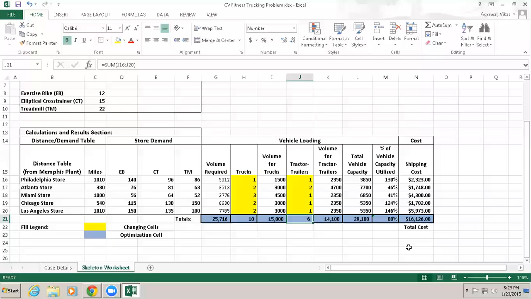Right? So can you beat this solution and give me a lower number? Try different combinations of these numbers here and these numbers here. You can't exceed the vehicle factor. No, you cannot. You have to satisfy all the constraints. The percent of vehicle package utilization can't be over 100%, right? That's another thing you have to make sure of. It has to be below it.